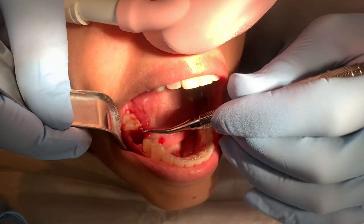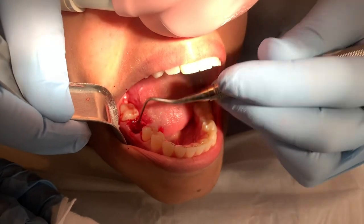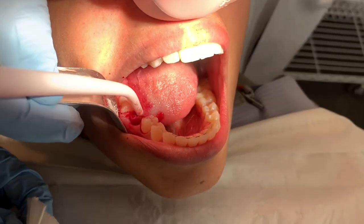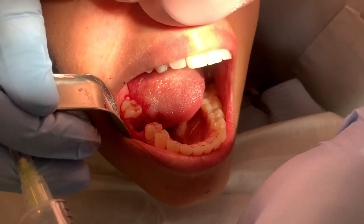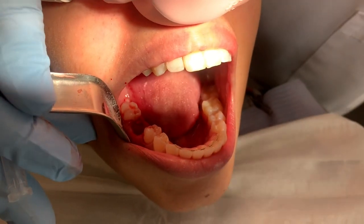There's not any scar tissue or cysts at the bottom of this area. That's much more common in root canal extractions. I have a video called How to Properly Remove a Root Canal Tooth that you can watch. There's a lot more going on with those teeth.